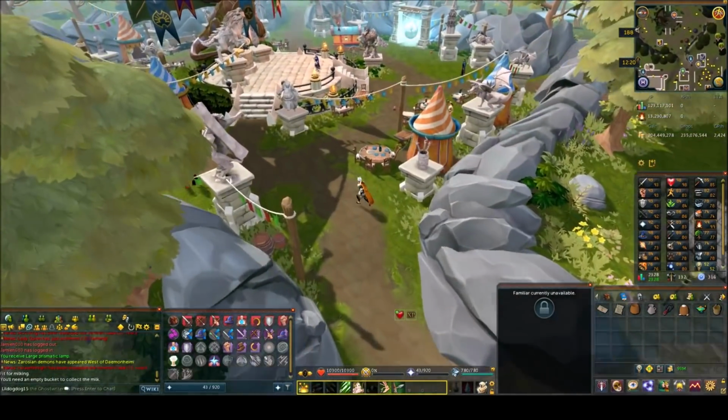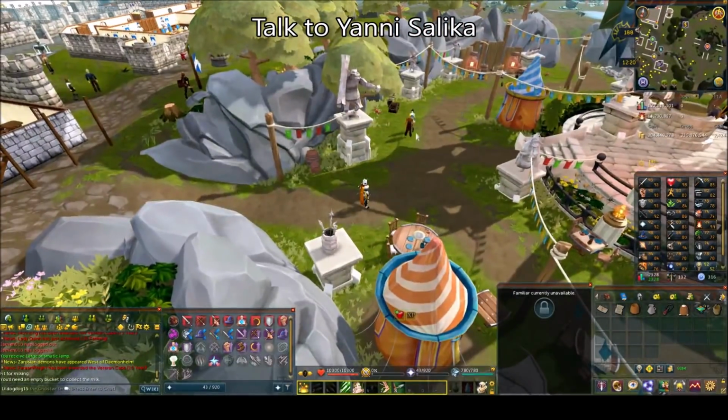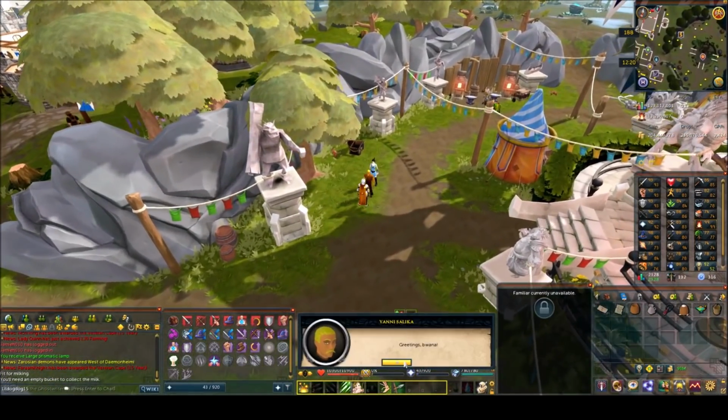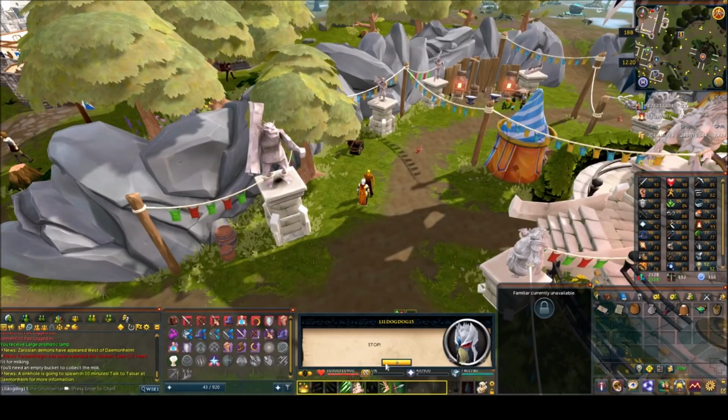And once you're in the crater, talk to Yanni Salika. He's located right here, just near the east entrance. He's like, what's up, dude? I got some tasks for you. And you're like, no, man, don't say it. Don't even say one small favor. I will literally murder you. And he's like, all right, then one small task. Just go get my mahogany logs from Hans, who's also located in the crater.